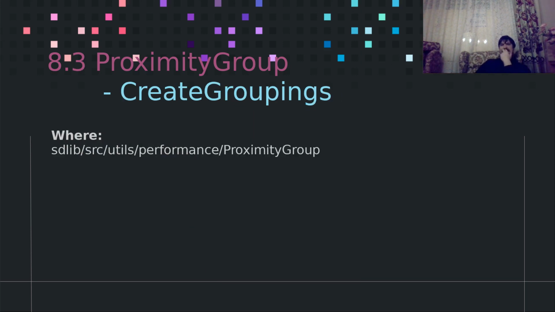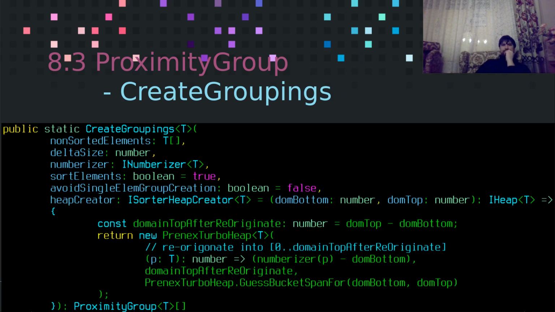Okay, where this is, it's in UTS/performance/proximity group. And because you expect sorted data and a lot of things, you usually don't want to just call the constructor directly, because TypeScript can only have one single constructor. So we have this helper function, this static function, create groupings.